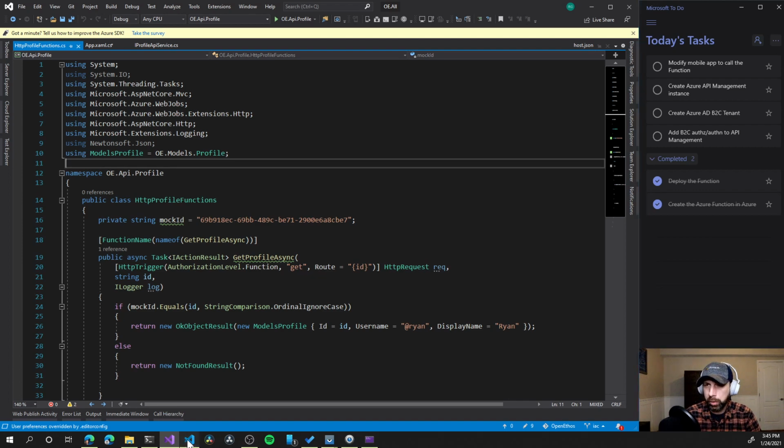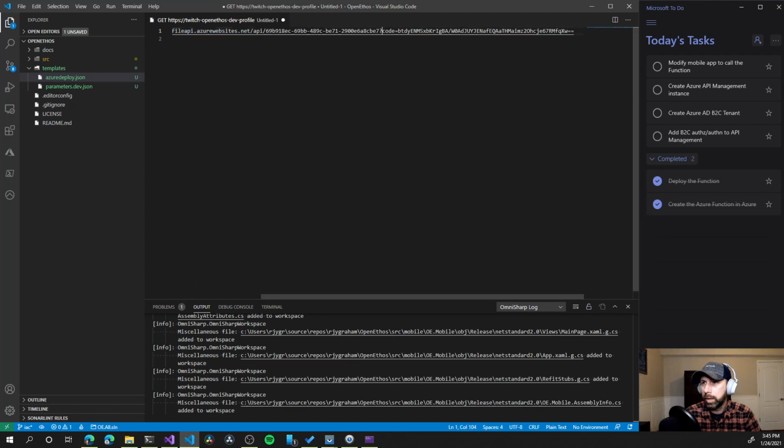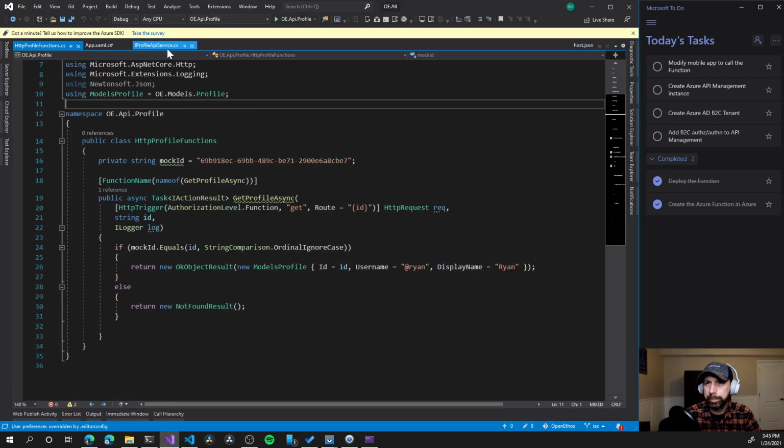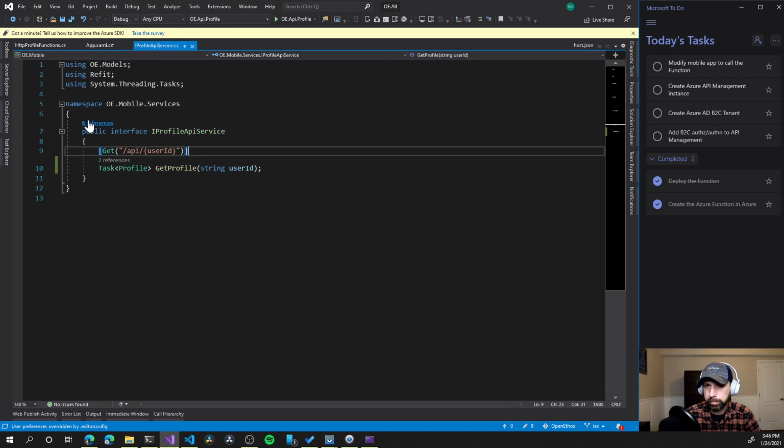If we look at this here, it has this code parameter that needs to be passed here.